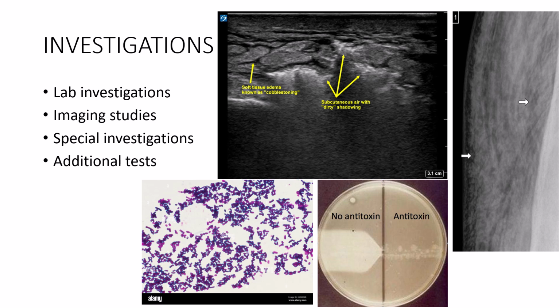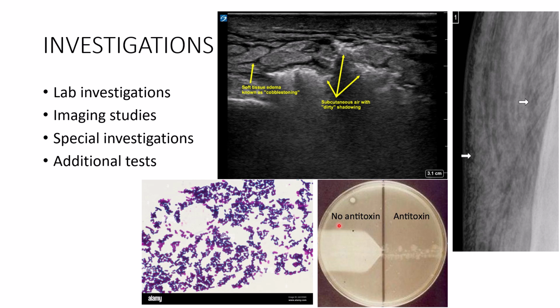Then we will go for the gram staining. When we go for the gram staining, you'll be seeing something like this over there. You'll be seeing gram positive boxcar shaped bacilli. What is the shape of the bacilli? Boxcar. And you'll be finding no neutrophils due to the toxin induced immune destruction over there.